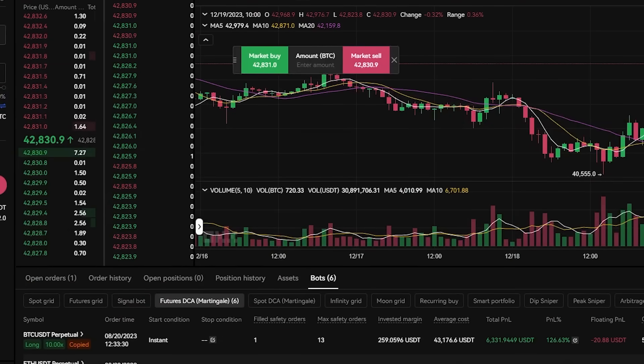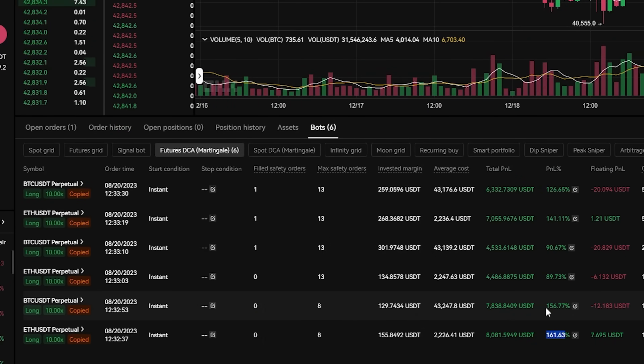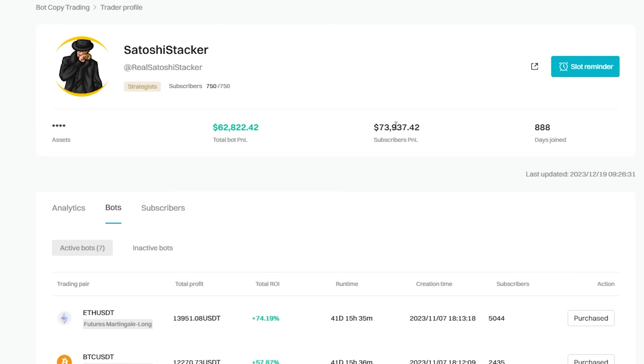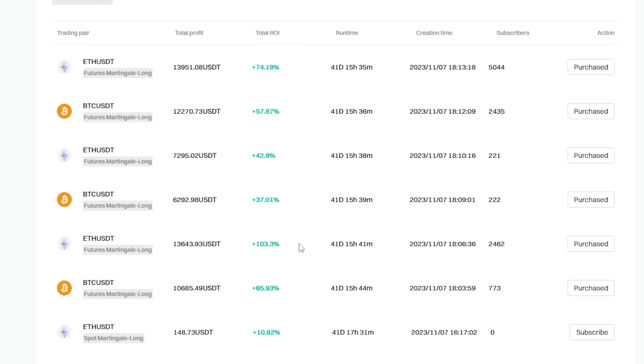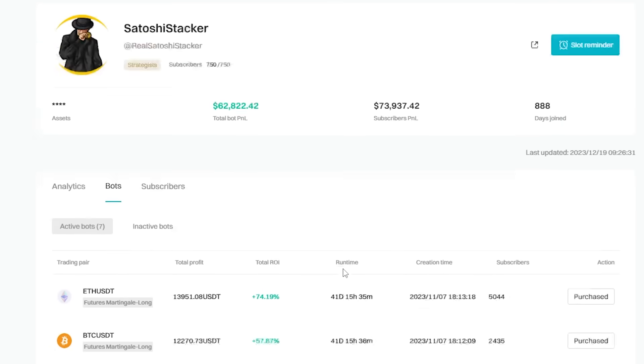The ideal scenario for these bots is for us to have another pullback and then rinse and repeat — we have a pullback, we accumulate, and on the pump on the way up, these automatically take profit. You can see we're approaching almost 200% on some of these bots, 162% here, 157% there. I understand some people get scared when they see a pullback and see their bots potentially at losses, but this is the entire reason these were opened — to accumulate on the way down and then take profit on the bounce. Also a massive milestone on BitGet: 100% on this Ethereum bot in just 41 days. Absolutely insane profits on these bots.